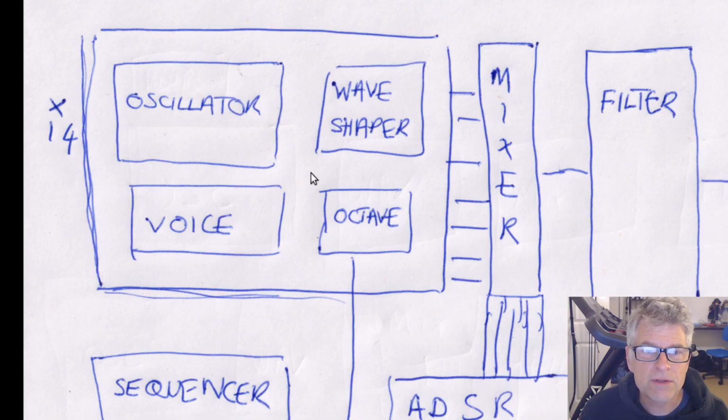Great. Well, if you're still with me, we've talked about the oscillator. We've talked about the voice. We've talked about how by adding 12 into that array we can increase the octave. What we haven't talked about yet is the wave shaper. So these 4 things which I put together really make up the 14 oscillators in terms of the code. So let's talk a little bit now about the wave shaper and see what that sounds like and how it works.